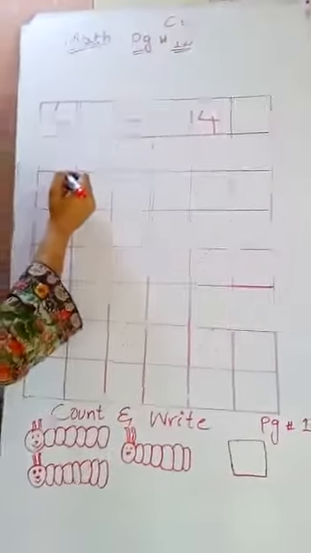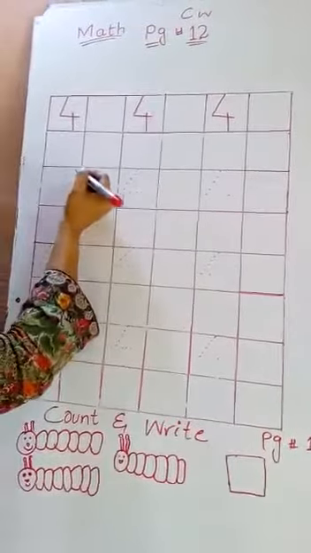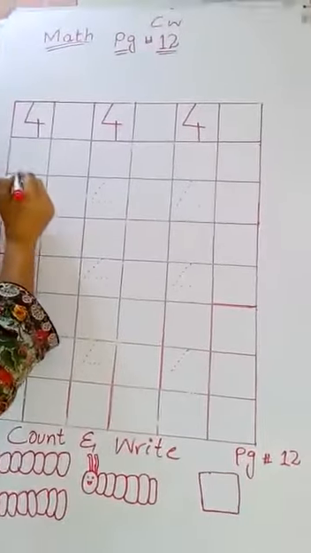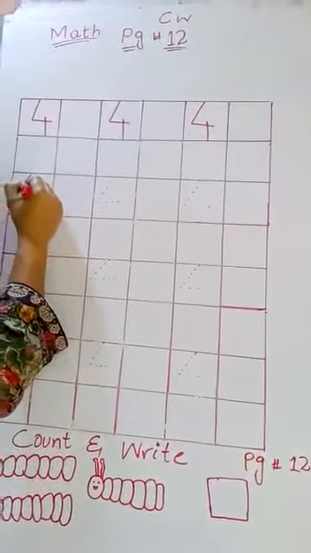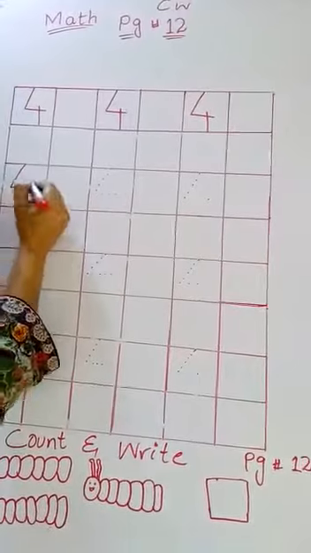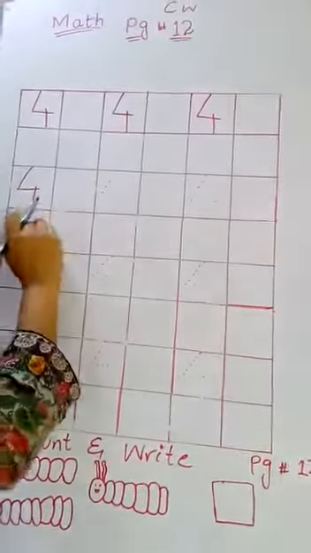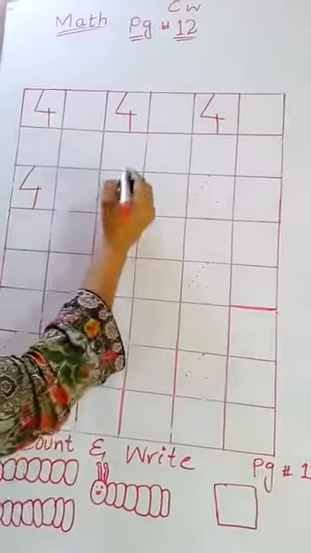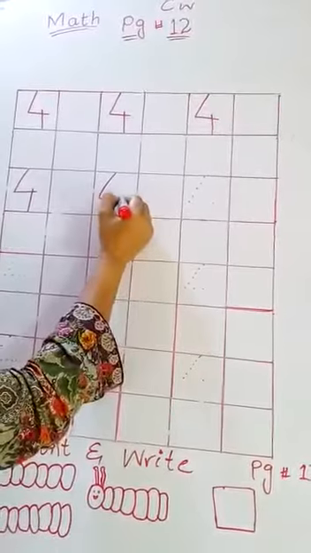Now we can get the number four. Start writing from the top: draw a slanting line, draw a sleeping line, and then draw a straight line. That makes number four. Again write: slanting line, sleeping line, and then straight line. That is four.